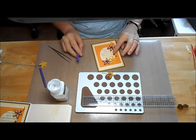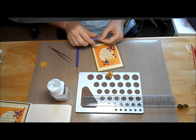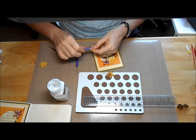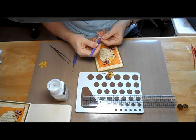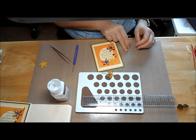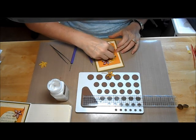And these are called closed circles. And I have a piece of green that I'm just going to show you quickly how to make a closed circle. It's very, very easy. It's the same thing. Slip the paper into the slot and you curl it or twirl it. And instead of taking it off now, we're just going to take a dot of glue, put it on here, and go ahead and close it up. And then we're going to slide it off, being careful not to let that center come out. See, and I just like to press it. Then we can put a dot of glue on that. And place that on the card.